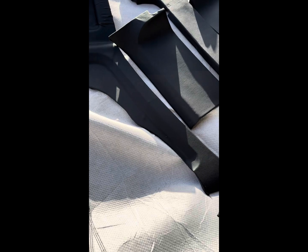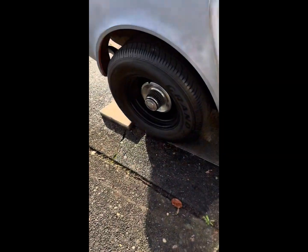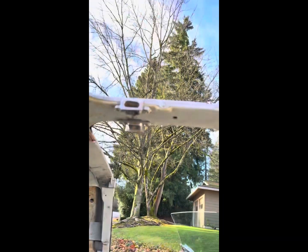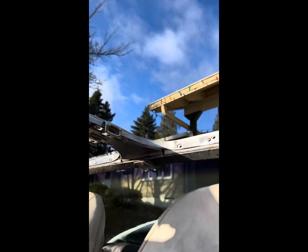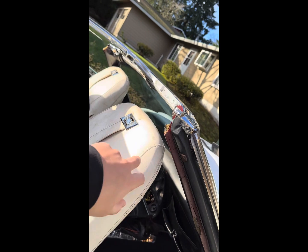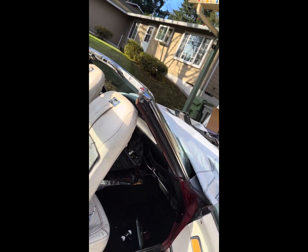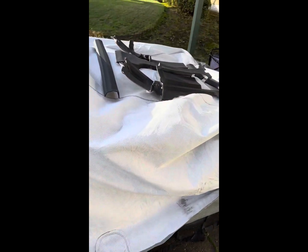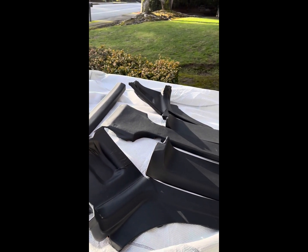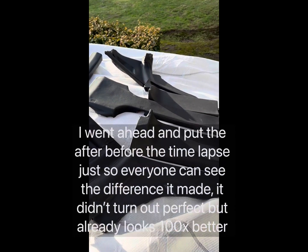So show a little before. I don't have a video of before I put the old interior. Here's what it looks like right now without them in. So you got that centerpiece, you got that part up there. These I'll be getting to soon because I'll be doing the whole front pad hopefully. So for now I'm gonna set you guys up, and we're just gonna do a time lapse of this, and I'm gonna start installing.